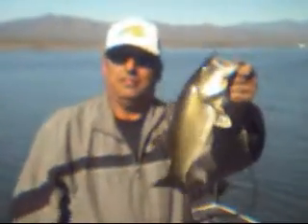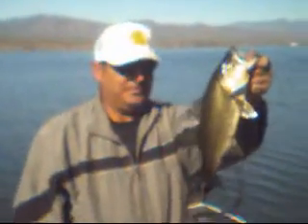I gotta use some pliers here — they're right there on that step, Jimmy, to your right. Keep going — yeah, I put them down so we wouldn't step on them. Didn't think we'd be needing them this soon! There we go, yeah — not a bad fish, nice healthy fish. I believe he's out of the slot. Good deal, good job!